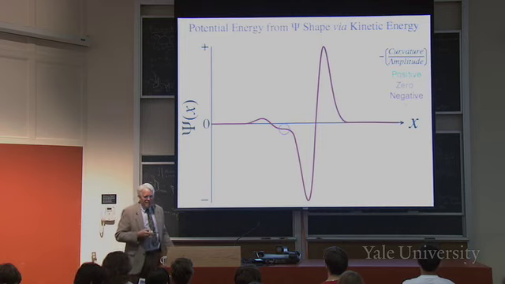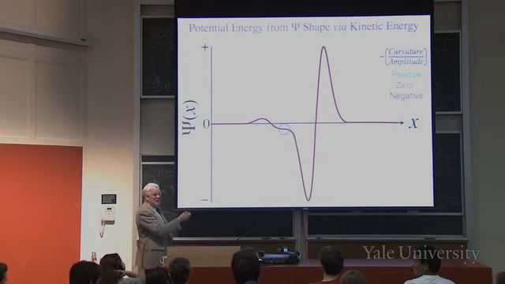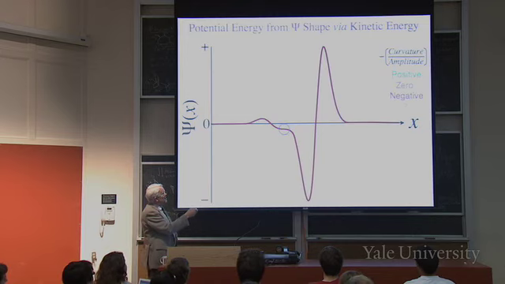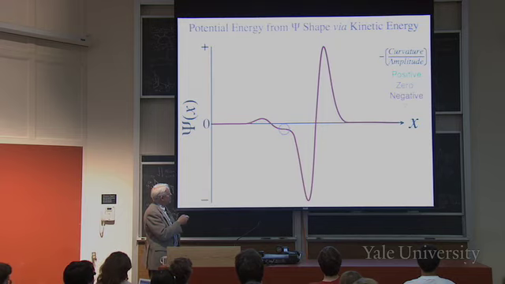Ryan, why don't you help me out? Well, no, you can help me out. Look, so what do you need to know? You need to know, here's the complicated thing you have to figure out. What is minus the curvature divided by the amplitude at this point? Is it positive, negative, or 0? So what's the curvature at that point? Is it curving up or down at that point?